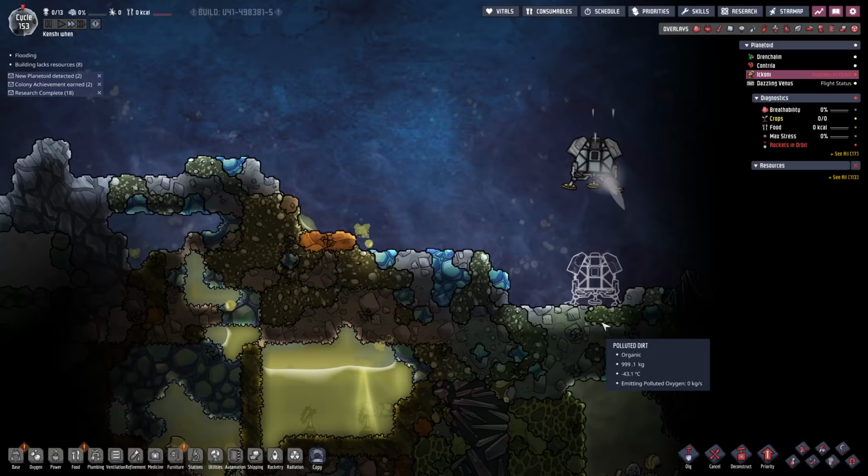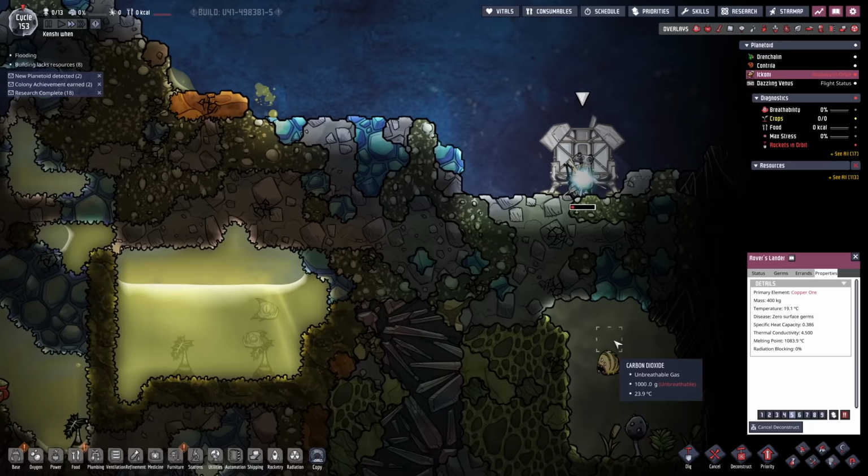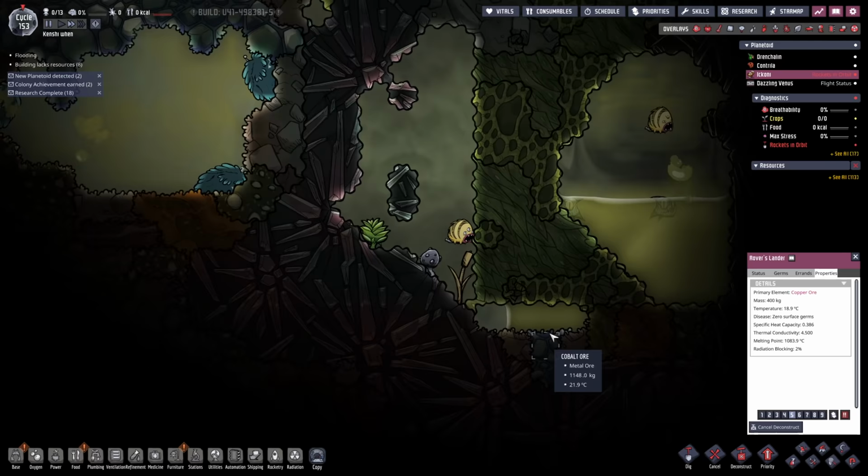And there we go. Rover has arrived. Now we can deconstruct this, but all it gives us is copper ore. It's not really worthwhile, but yeah, we'll deconstruct it anyway. Then we need to figure out a way. Okay, that is abyssalite. Is there a break there? No, I think we're going to go around that abyssalite then. We'll come in through here. I think this thing works underwater. Well, I hope it does.